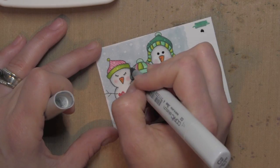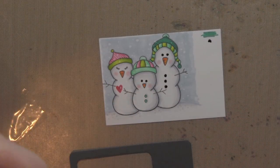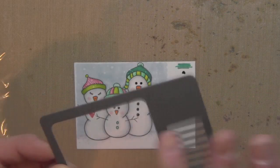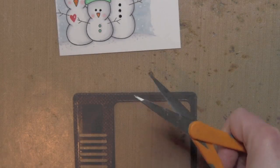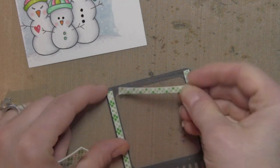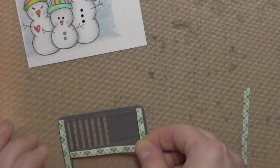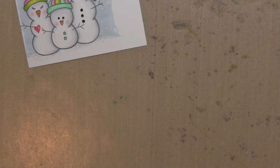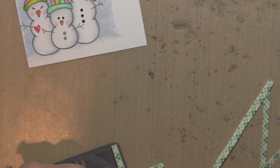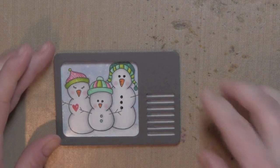After a little additional shading, the coloring is just about complete and I'm ready to put together the shaker. I've trimmed a piece of acetate the same size as my colored stamped background and I'll back the TV frame with that. Then I take foam adhesive and build it up on all four sides, making sure it's tight on all four sides so the beads don't shake out. I'm using two layers of fairly thin foam tape cut into thirds — it's pretty narrow around the outside edges so I want to make sure the foam adhesive doesn't show when I place the TV frame over the snow family.